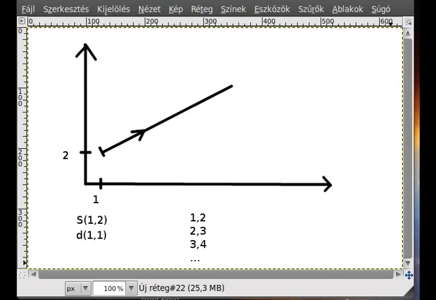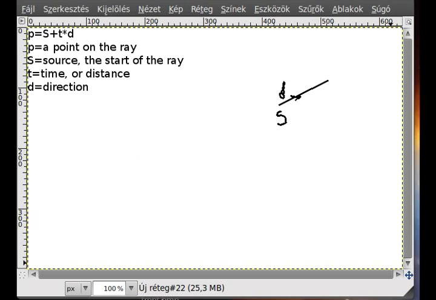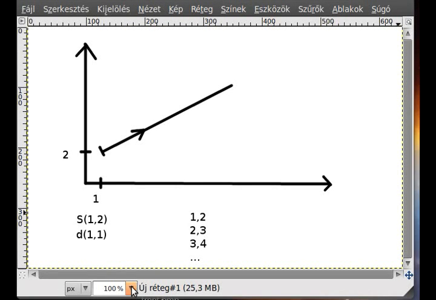So the mathematical formula for that is: it has the start point, and we add to the start point t, which could be time or distance or whatever you want, times the direction. So in the first case the start point is 1, 2, and t is 0. That's why it will be 1, 2, the first coordinate.